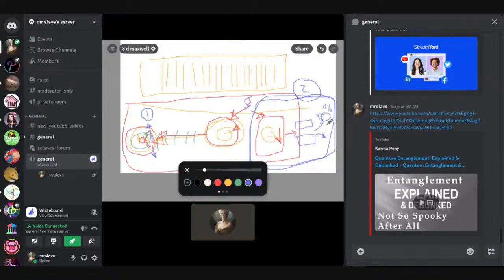Yeah, that's why you need multiple electrons, but you're still assuming that the spin isn't changed in any way. I don't understand what you're saying. You're still assuming that you need multiple electrons, and you're assuming that the spin isn't changed. I'm assuming the spin isn't changed. What do you mean, isn't changed?